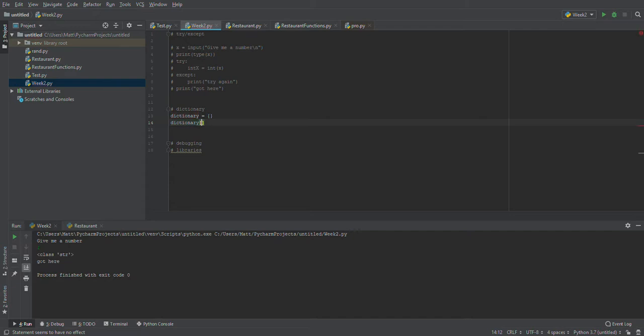So we'll say first key equals first value.